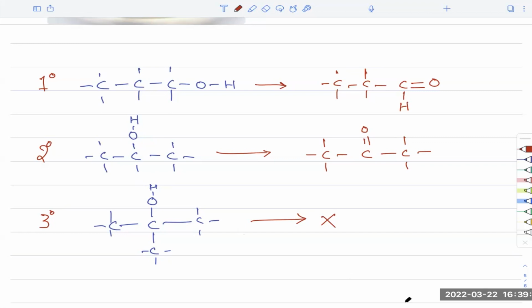Can you explain the tertiary one again? So the purpose of oxidation is to remove two hydrogens and make a double bond with oxygen, right? So over here in the tertiary carbon, I need to remove two hydrogens, one from this OH I have done and one from the carbon, but I don't have any hydrogen on the carbon. This carbon is attached to another carbon, another carbon, another carbon, and oxygen. It's not attached to any hydrogen, which means I can't remove any hydrogen. And if I can't remove any hydrogen, I can't oxidize it completely. That is why this will not oxidize.